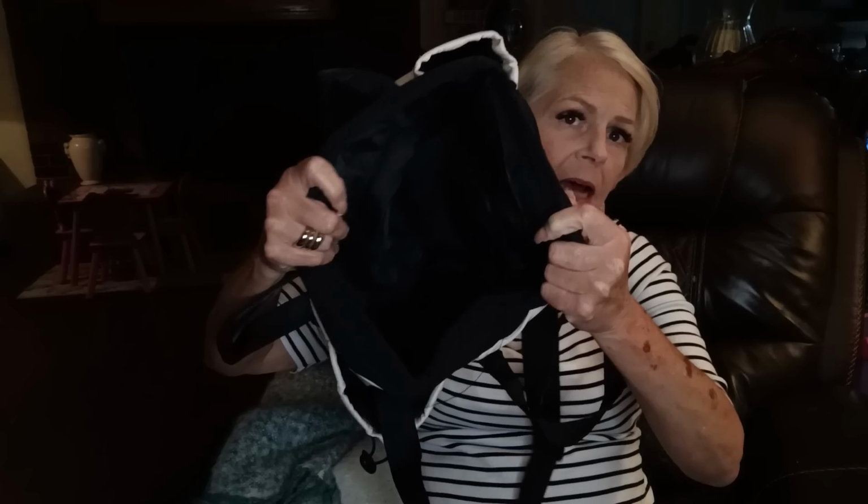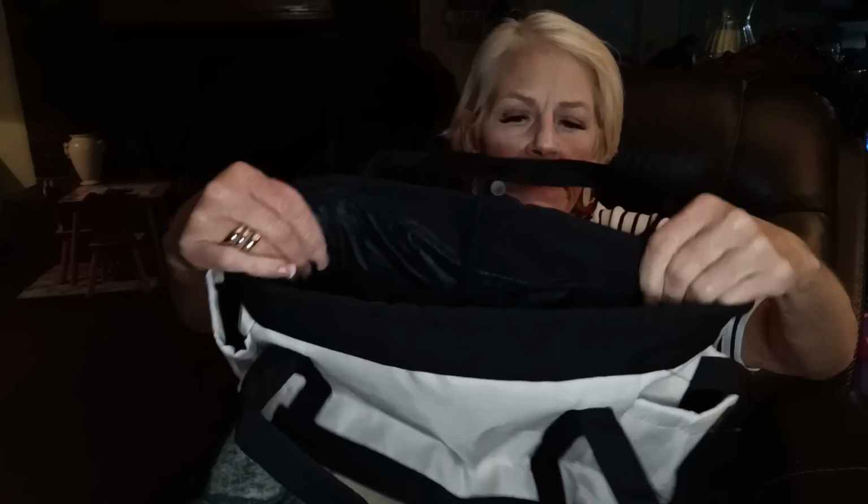And it's really big inside. It's hard for y'all to tell because this is all black, but it's got a zipper on the inside. There's a pocket here with the zipper in it. And on this side, there's two more big pockets that she can fit pencils or whatever in, but she has to carry a Chromebook. They have to carry their Chromebook home back and forth to school every day, so it'll fit perfect in there. And the other girls' backpacks are on their way. So got that.